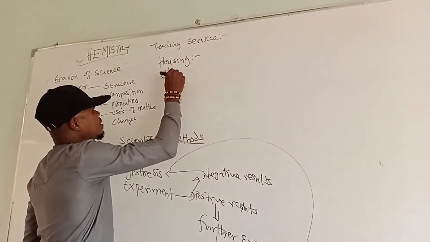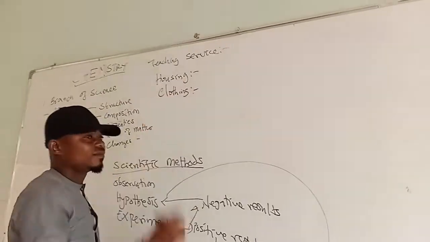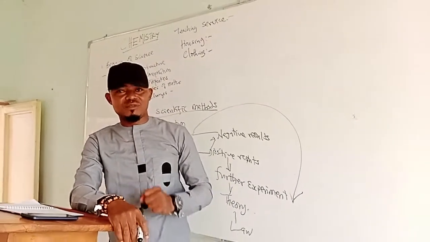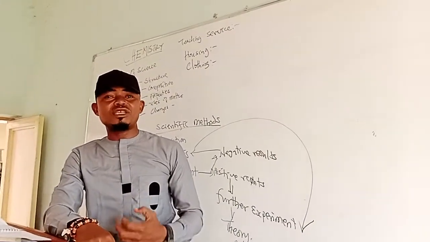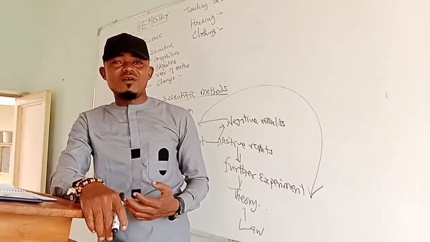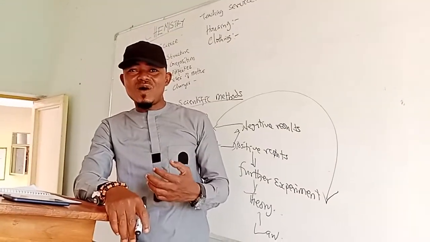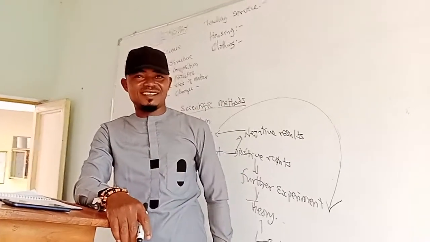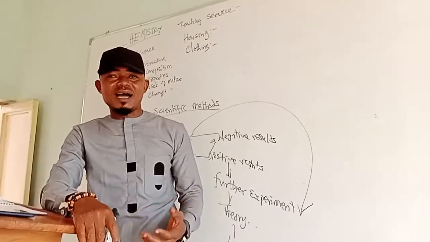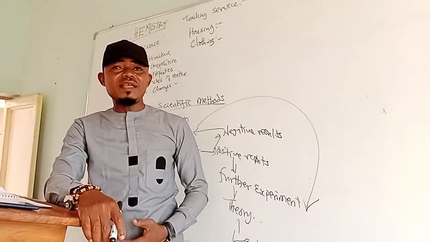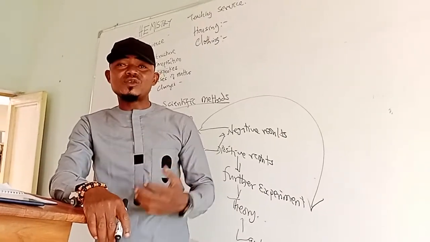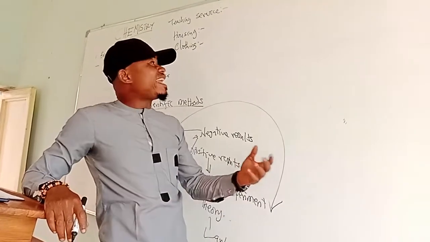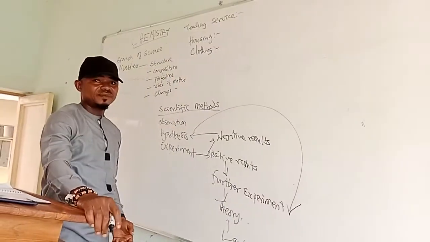Three, clothing. Now, man-made fiber has really helped us. If we were dependent on the natural sources of fiber, we may not be able to develop all the clothes we need. We may still be in the stone age where we have to wear leaves. But the development of man-made fiber has really helped us in clothing, making fiber available to the point that it has become so cheap for everybody to afford. And all this is also made possible with the involvement of chemistry.